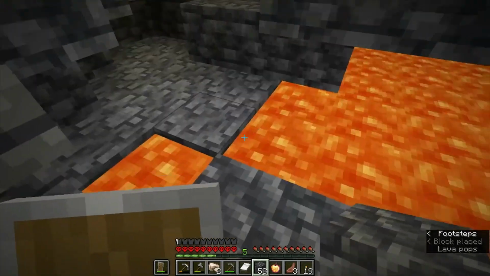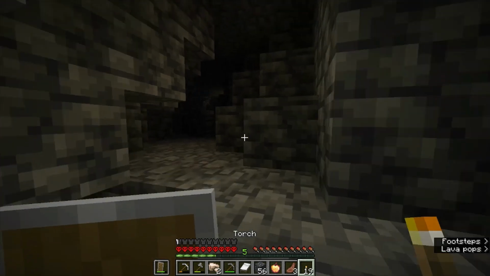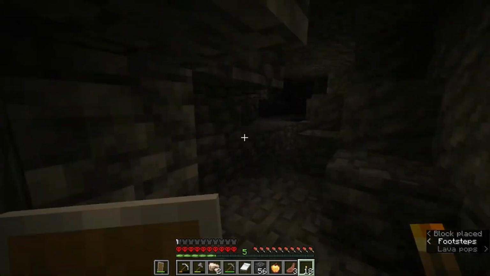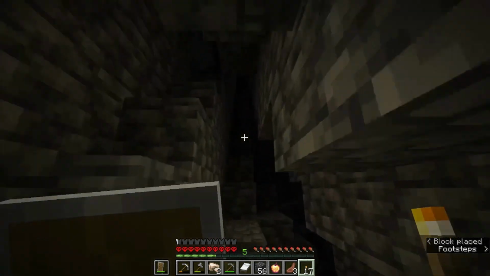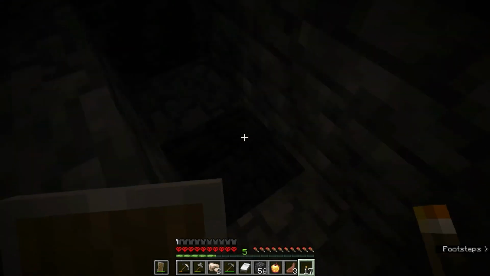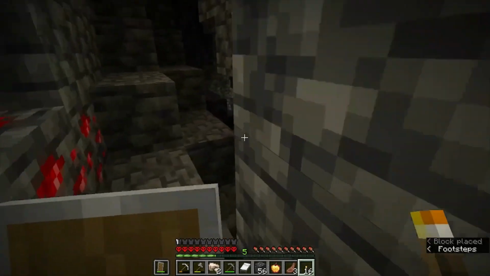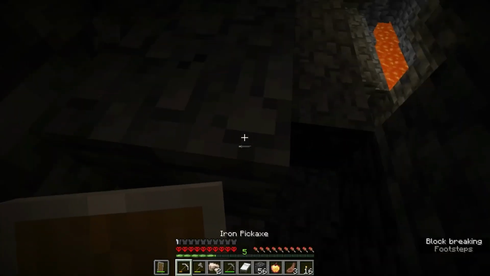All right, where do we go now? Let's go through here, actually. This cave area looks pretty safe. And we just want one more piece of iron. And how many more diamonds? Three? I'm getting stuck. I'm getting hung up on blocks here. Okay, there's some light. Yeah, this terrain is not the greatest, but I chose this way because there were a lot fewer mobs.